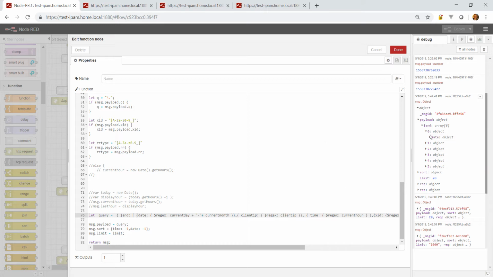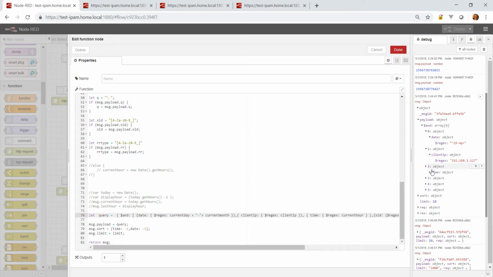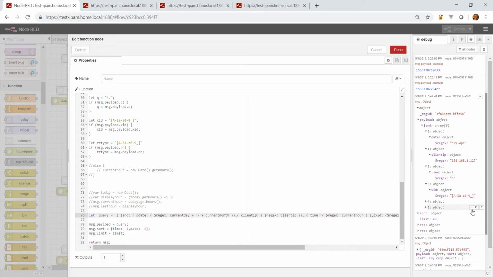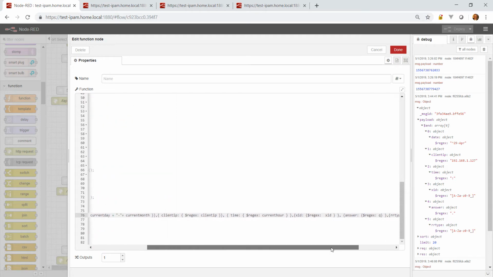Okay. So what I'm telling it to match is my date. I'm telling it to match the client IP, which I had specified. This one didn't have anything, so it's specifying a regex of anything with a colon in the time, anything string, anything that's got a dot in it for a web or URL, and anything with a string. So this is what is effectively being ANDed in this query for MongoDB.